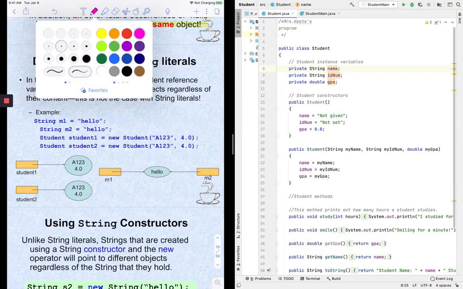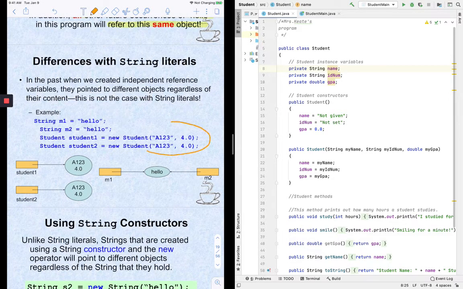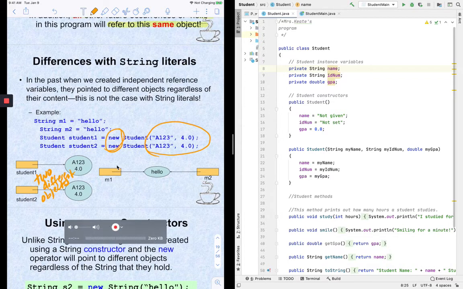Why is that? Because these are created with the new operator. There's two different objects. Now, again, the only object that is going to use this string literal creation, with just the equal sign, is going to be strings.